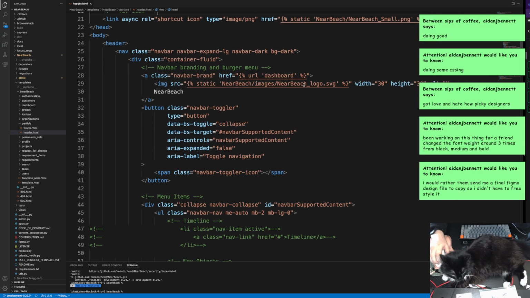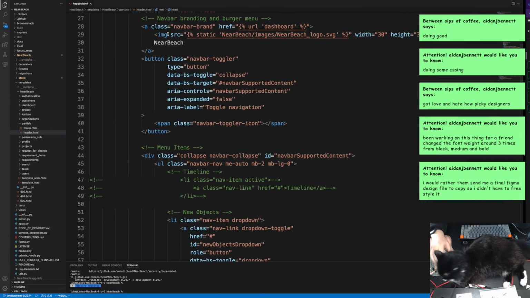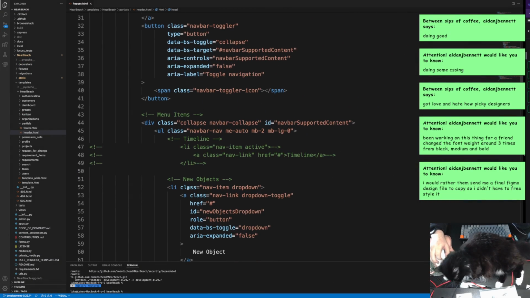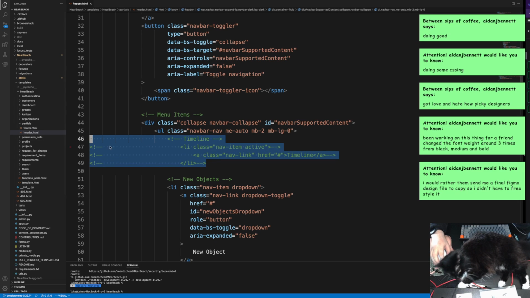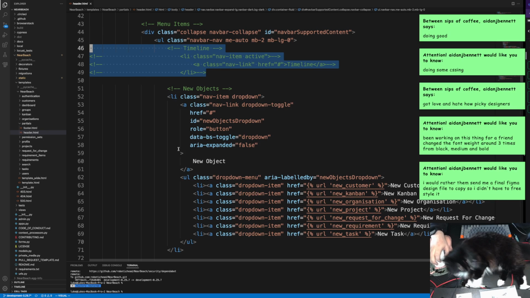And then we've got the header. NearBeach logo, yep. Timeline is not there anymore. Something that I do kind of want to re-implement, but more focused, so more like gacha.